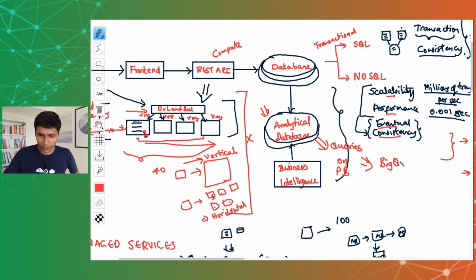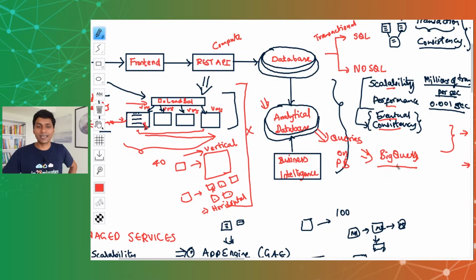This is my favorite service in the cloud. If you ask me which is my favorite service to use in Google Cloud, I would say it's BigQuery, especially because it has revolutionized the data warehousing industry. Earlier, doing data warehousing was very, very complex. Getting the data to one place, getting intelligence out of it was a big headache. And I think with its serverless compute and serverless storage approach, BigQuery almost revolutionized the entire industry of data warehousing. That's why BigQuery is one of my favorite services in the cloud.